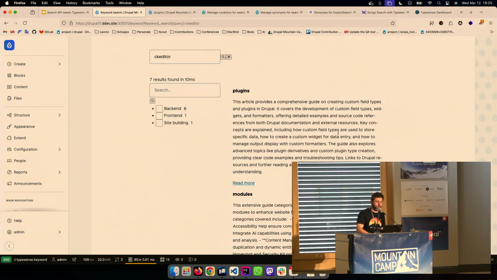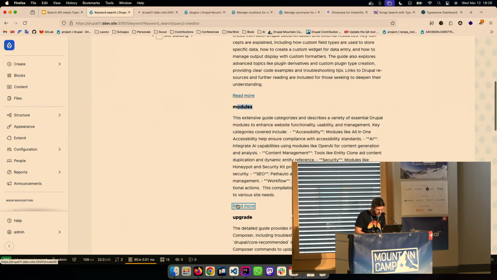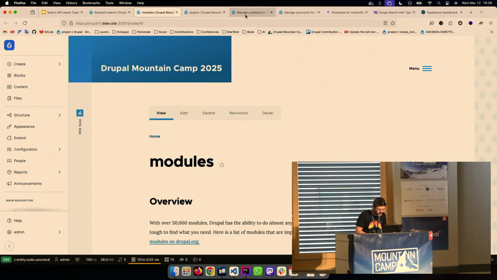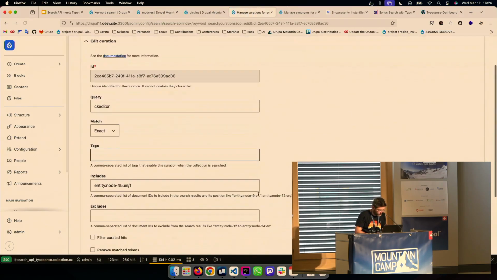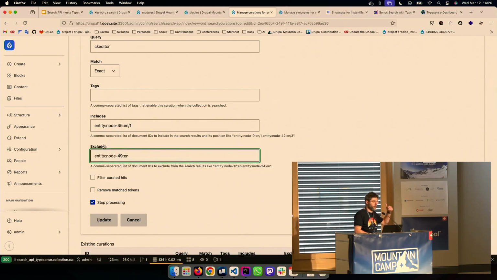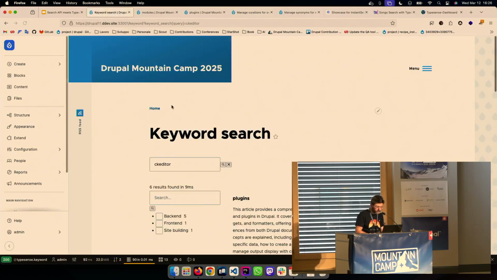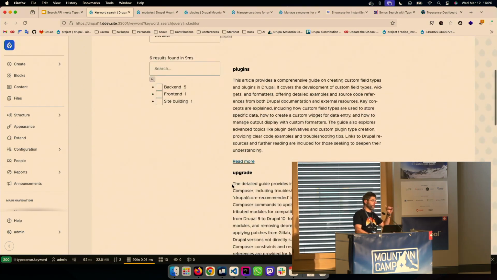Okay. And for example, I don't want to return the modules page because it's misleading. It doesn't talk about CKEditor. The modules page is node 49. So I can edit this configuration and say that node 49 in English is excluded from the results. In this case, if I perform the same search, plugins is the first one, and modules disappears from the results page.